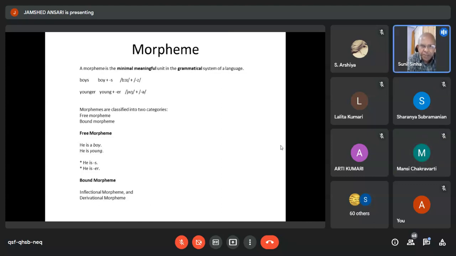Yes. C-O-T. It is cot. It's O. And C-A-U-G-H-T is caught. I caught the ball. You can't say I cot the ball. I slept on the cot. I lay on the cot. But I caught the ball. I bought a ball. I brought a book. Brought. But cot and caught.